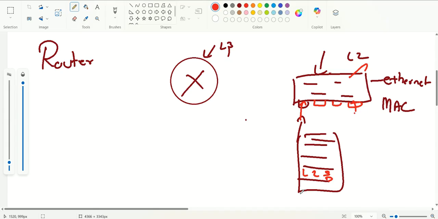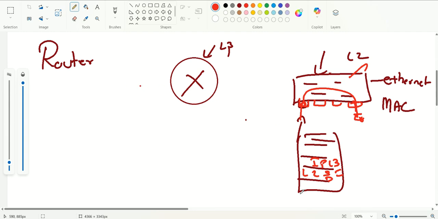There are many ports, but it says the destination is connected here, so the packet will leave here. Only based on the MAC address. Switches can't read the IP address, which is layer 3. It can't read, but it is there in the packet. The packet that enters the switch has all 7 layers. Switches can't read other layers.